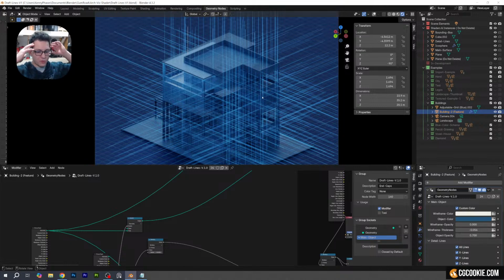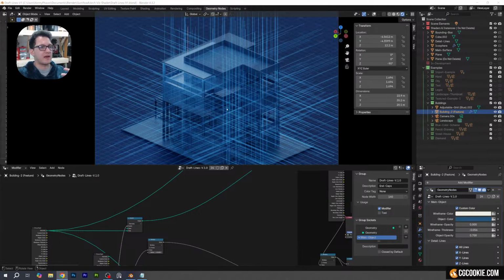When I have an idea, what goes on in my brain is I'll start to construct it in my brain before I ever touch the computer. Then as soon as I get on the computer, I have an idea of where to start. That's normally how I come up with my ideas. And yeah, so I had this idea and I wanted to create a blueprint shader.